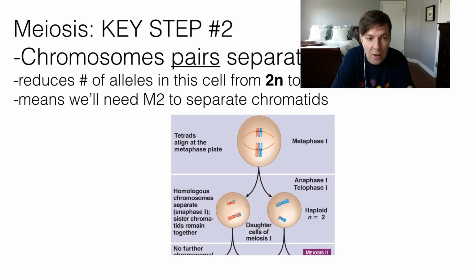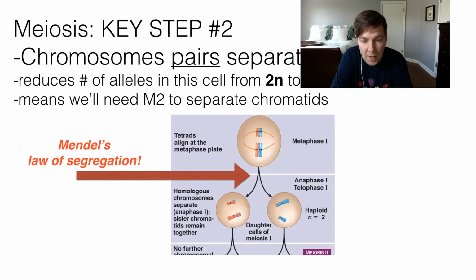All you need to do now in meiosis 2 is to separate the chromatids. Okay, this is Mendel's law of segregation, when he talked about only passing one factor or another to your offspring, right? This is where it happens. Mendel was talking about metaphase and anaphase 1. So as those homologs are split, you're either going to give blood type A or blood type B, right? But not both.